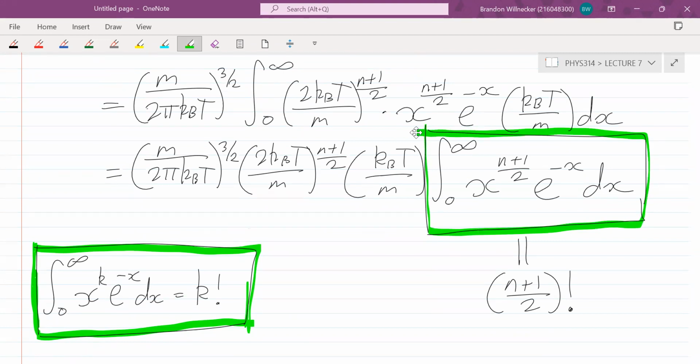Okay, and then you just look at the exponents of x, and then just use this formula here. So that's going to give us k factorial, where the exponent is k. Okay, and that's a general thing for any power of x.